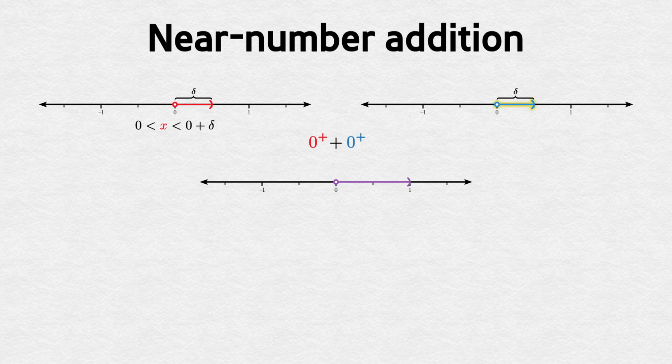Similarly, the picture for values y in the second slice is represented by the inequality 0 less than y less than 0 plus delta. We want to know about the possible sums of all such values of x and y, which is just what variables are for. These inequalities happen to be easy to add. 0 less than x plus y less than 0 plus 2 delta, which we can see gives us a slice of 0 plus that's twice as wide as the summands were. This shows us exactly what a slice of the sum looks like with no example numbers whatsoever.